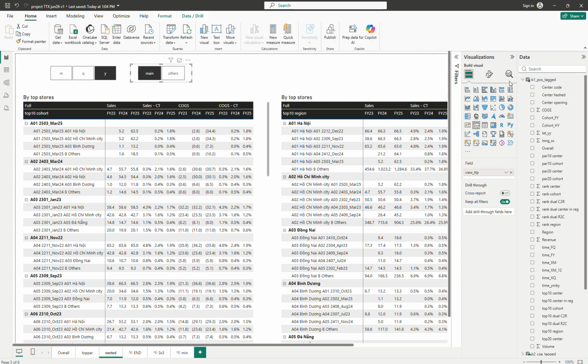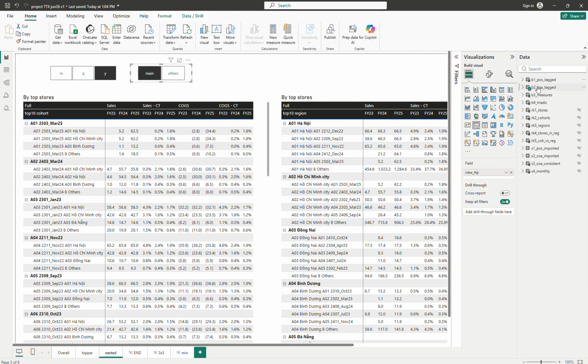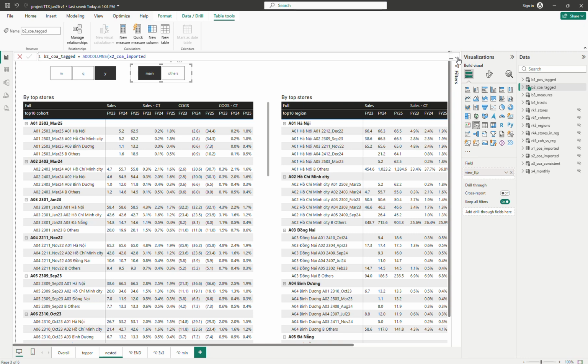For this cut, I will show you how to cut this COA here. So you can see here, if I want the main account, then I only select this sale contribution, COGS and COGS contribution, and I will mark it as the main accounts, and the other accounts will be here.